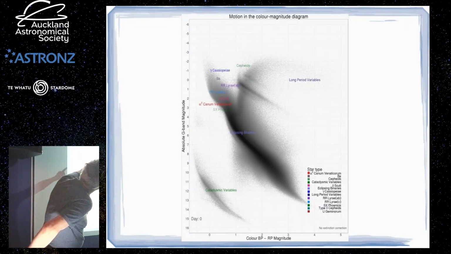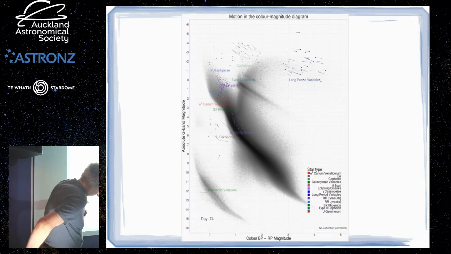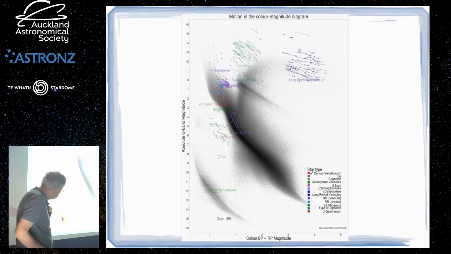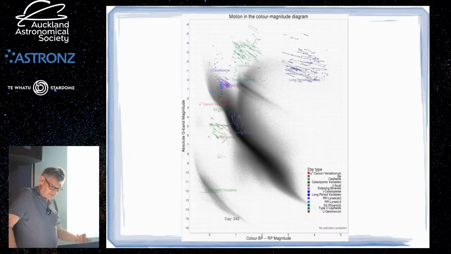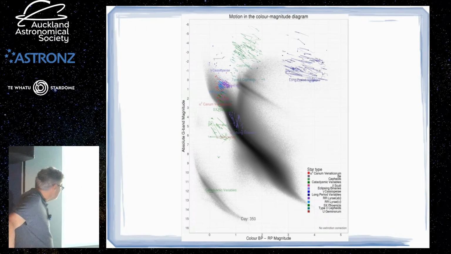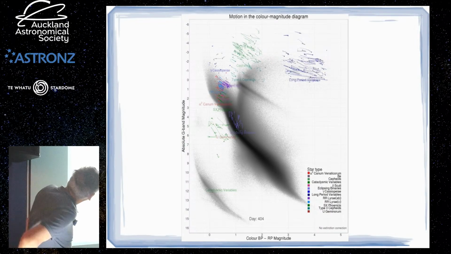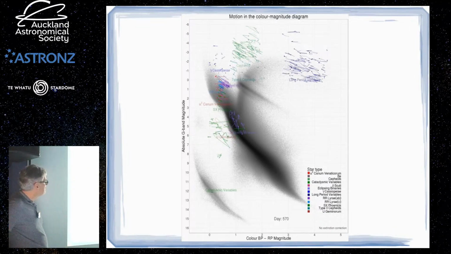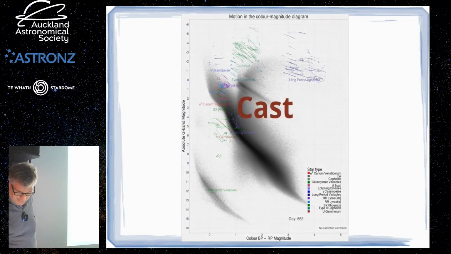You can see the Cepheid variables and long period variables starting to show up as time goes on. Cataclysmic variables are down the bottom here. Those are white dwarfs that have a companion star that's dumping material onto an accretion disk, so they have these sudden outbursts. So that's what's being measured there, and all the other variables that it picks up. Whenever you see these in a box, they're just like a static picture, but there's actually dynamic things going on.